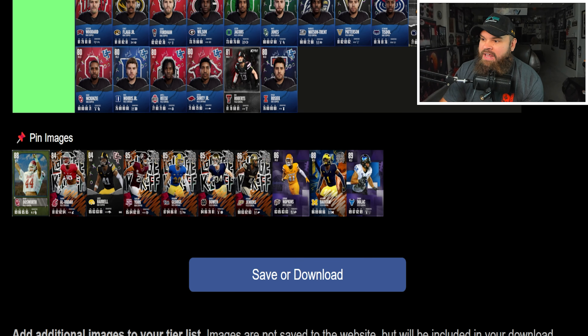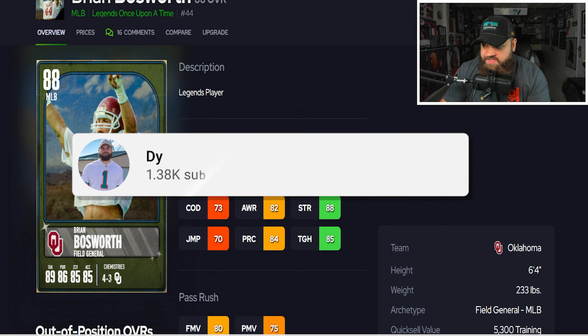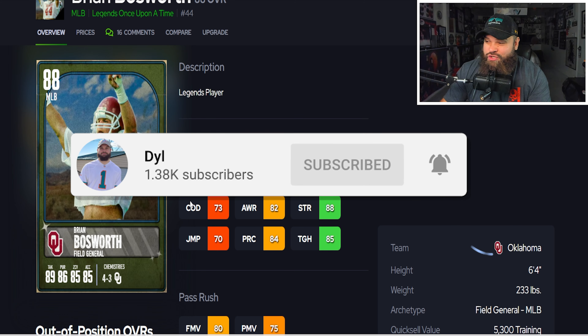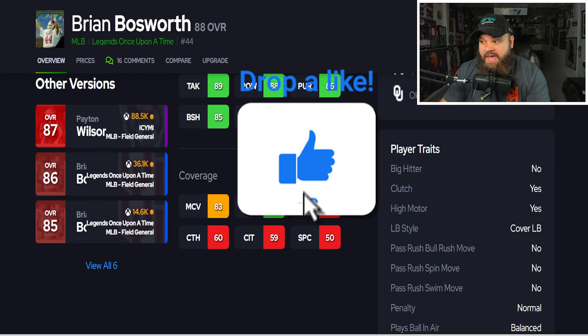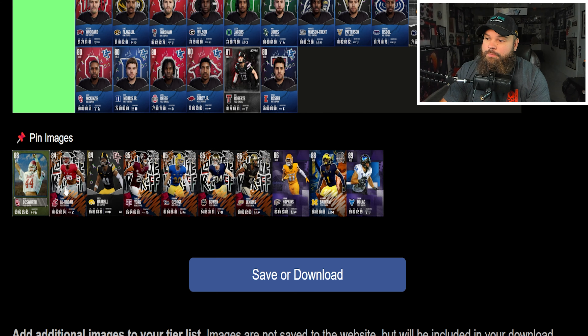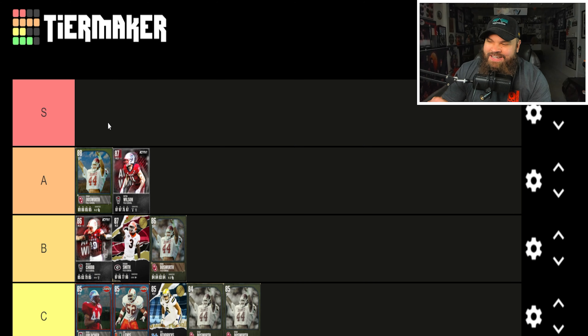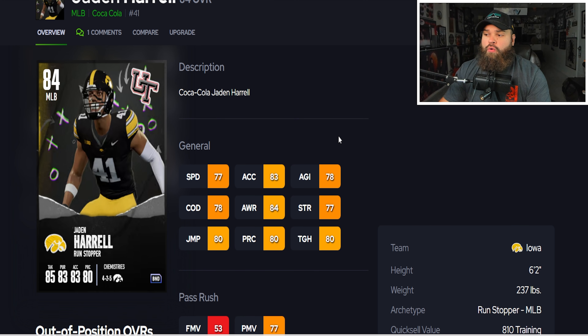The full Brian Bosworth was S tier for a while, but we now have a next-level middle linebacker to cover. He's still a great linebacker — he's actually my MLB two — with 86 speed, 85 acceleration. Weakness is still the agility and change of direction. He hits 85 zone coverage, which is phenomenal. I could see him debated as S tier, but I'm putting him in A tier due to the lower COD and agility. I might move him back to S though.